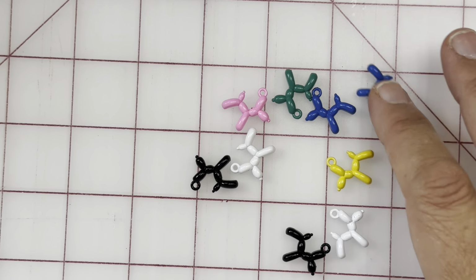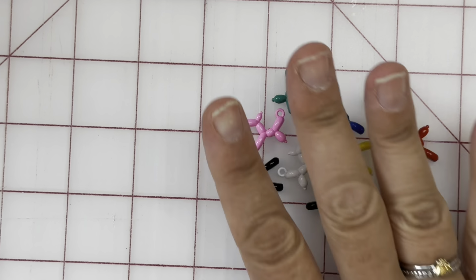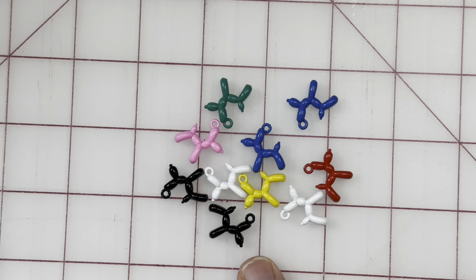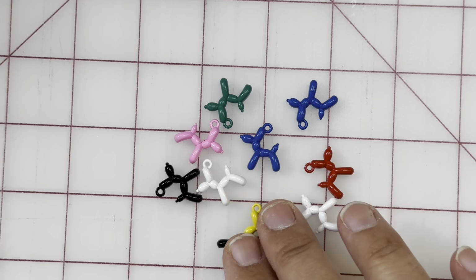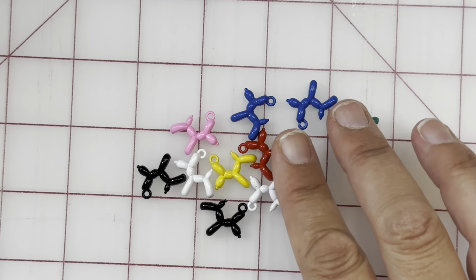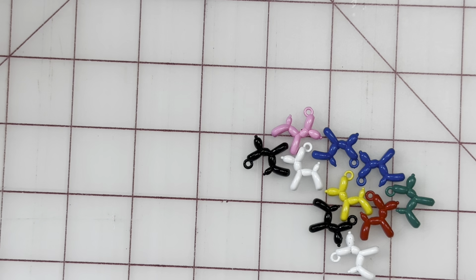My other thought here was that people could pick their own colors. You know, once I turn these into earrings, anyone can say, okay, well, I really want these 2, or I really want these 2 to wear at Christmas. I don't know. So that was my thought. These were $1.48, so they were actually a little bit on the higher side for some of them.